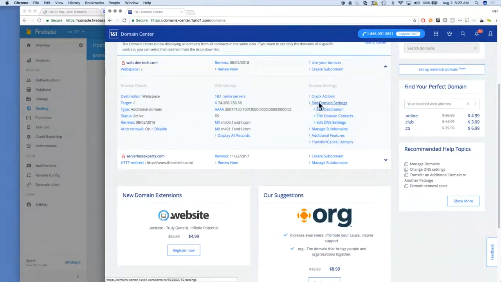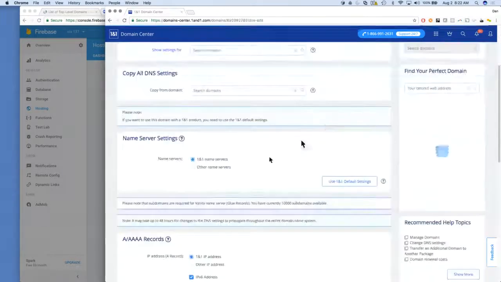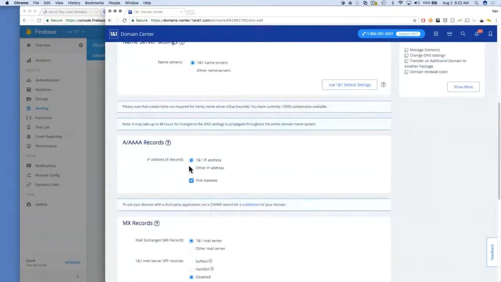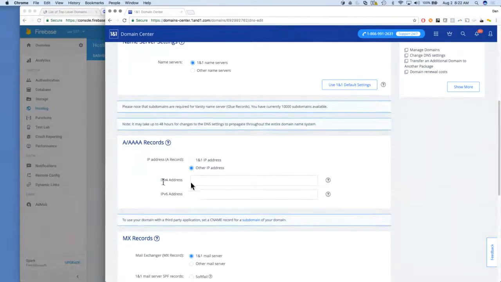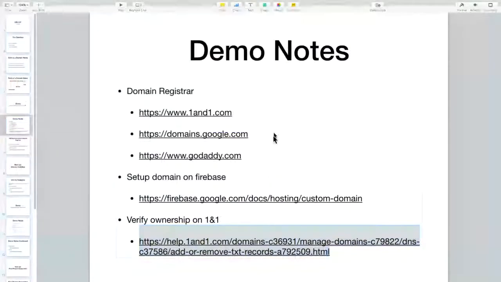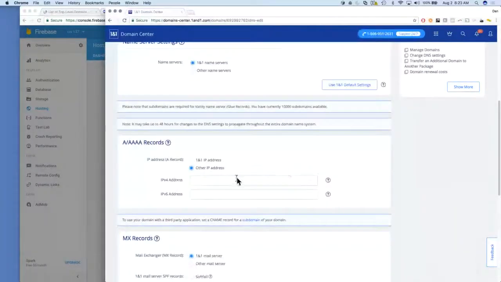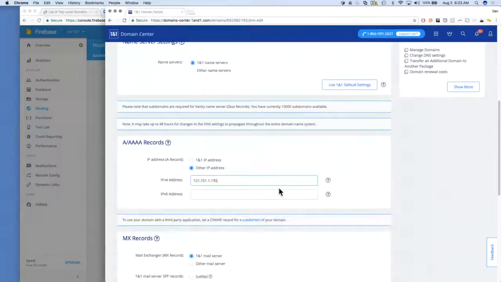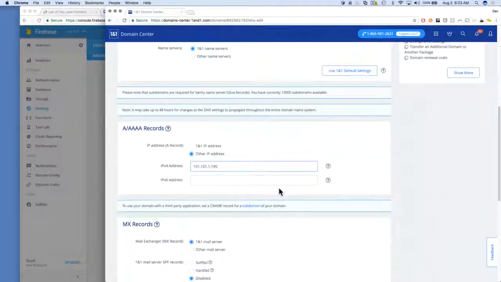I'm going to go to webdevtech, edit DNS settings. I'm going to do my A records and do another IP address. I'm going to take this IP address and put it into my address record here. And then this one, I don't think I can do in this DNS.